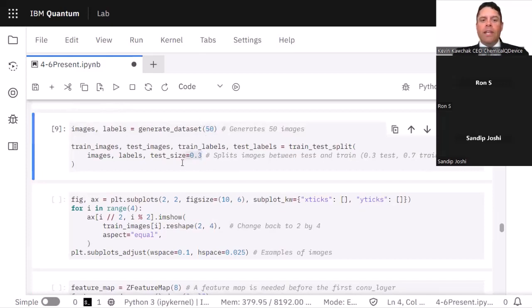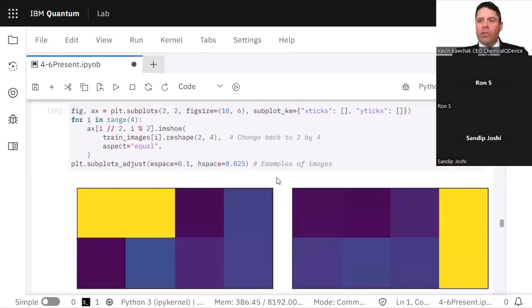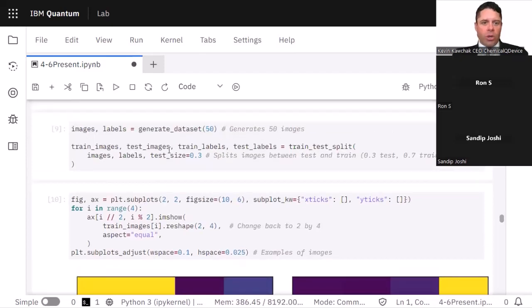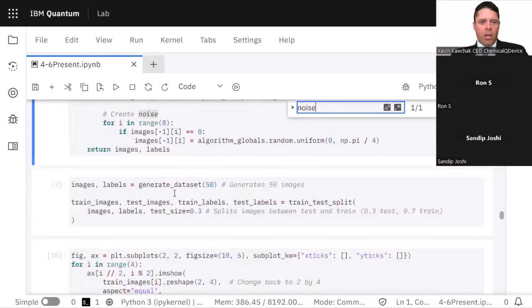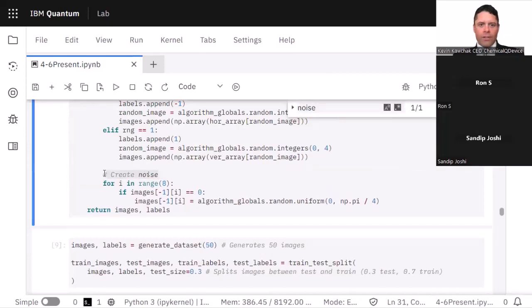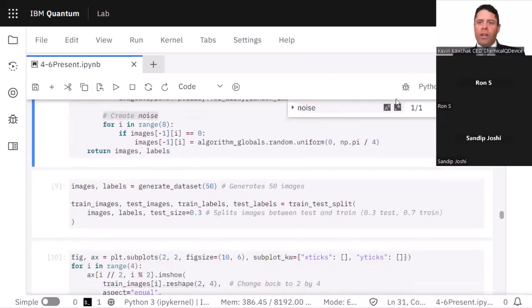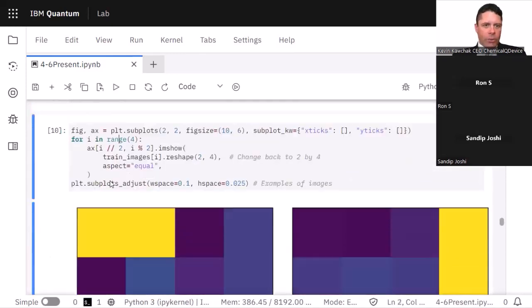So this generates a data set of 50 images, and I've optimized these values a lot. So this splits up with a test size of 30% as written, and then that'd be 70% as train. And then these are the outputs. So these are artificial, these are generated data. It has some noise in it. So if I do a quick search for noise, it'll tell me where it just did. My monitor's not that great. Oh, here it is. Okay, so create the noise. So this is inserting noise into artificial data. Again, figure this is like working out the kinks as we wait for the better quantum computers. And then we have these plots.